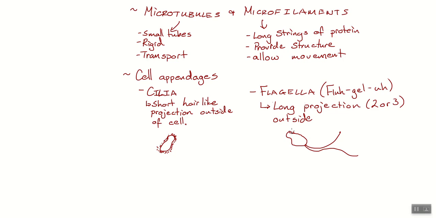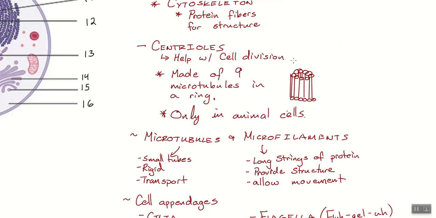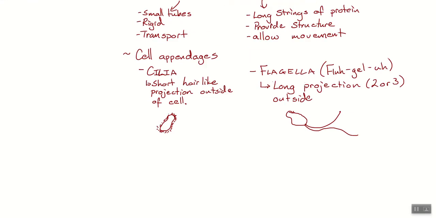Now, both of these things are also made of microtubules and microfilaments. I'm not going to draw the picture for you, but we have a ring of 9 microtubules. If you put 2 more inside of it, so if we look at this picture above, and you don't have to change yours, but if you were to have 2 more of these microtubules that run right down the middle, that's what our appendages are made of. Cool. All right. Anything else here?